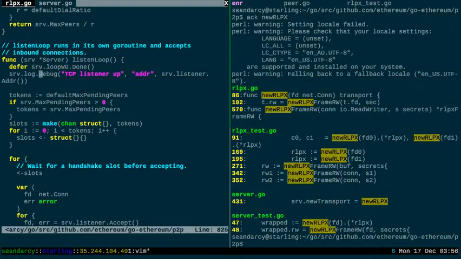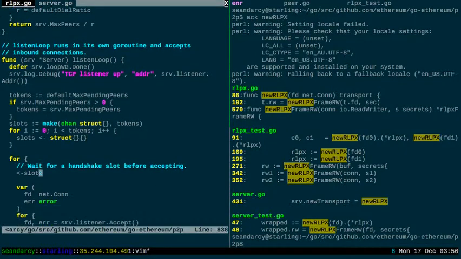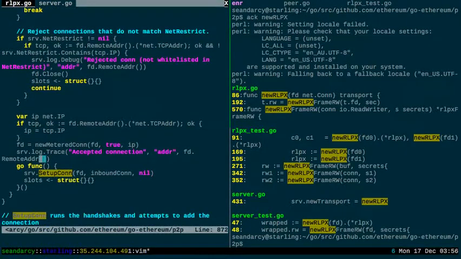Listen loop. So the server calls setup connection FD. New metered connection FD. I don't know what new metered connection is.